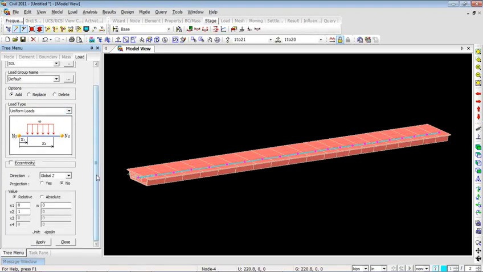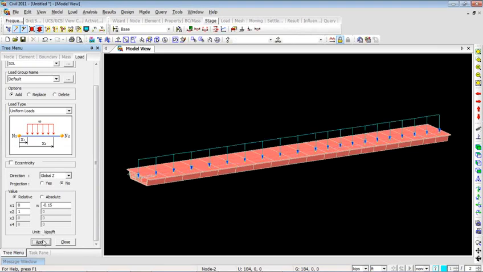So the loads are applied at the nodal location where the bridge is created, and then you can consider the values of loading. So the values with me is in kips per foot, and the units here are in kips per inch. So what I'll do is just change the unit from inch to foot, and then enter the value as minus, because it's in the gravitational direction, 0.15 kips per foot, and then click apply. So you can see the loading being applied to the structure.